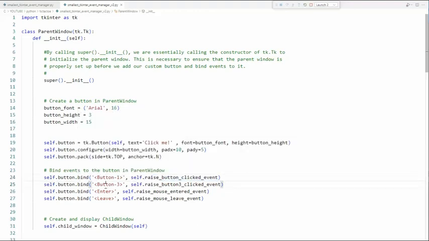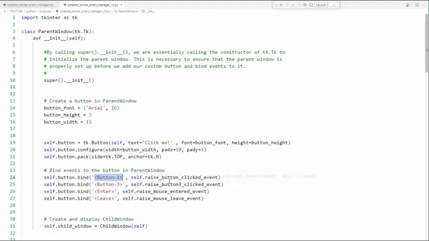Self.button.bind is an action that the parent window class is taking on the click me button on this form. We actually call this subscribing to an event. Button-1 is an event written by the programmer who wrote this TKInter button control. The TKInter button control has many events, but here you can see that I'm only subscribing to 4 of them.